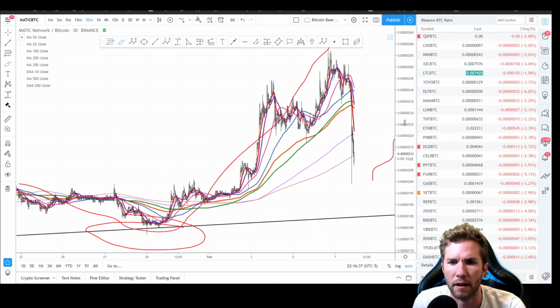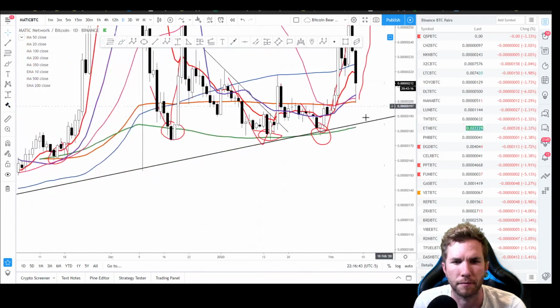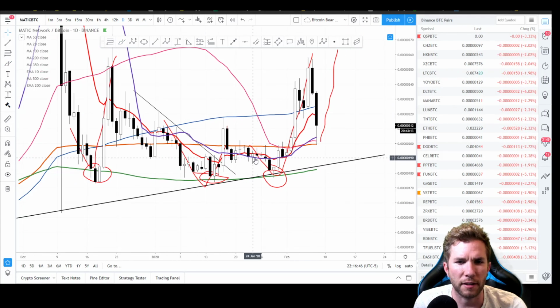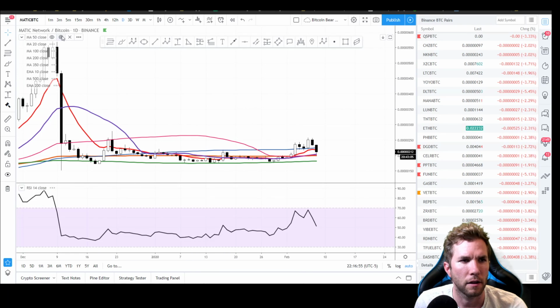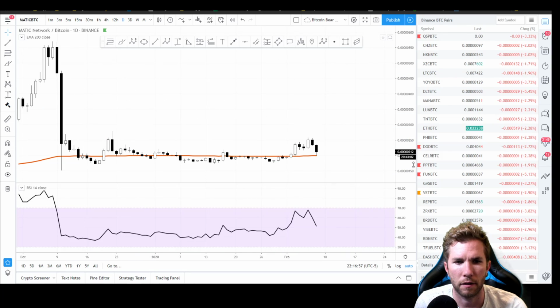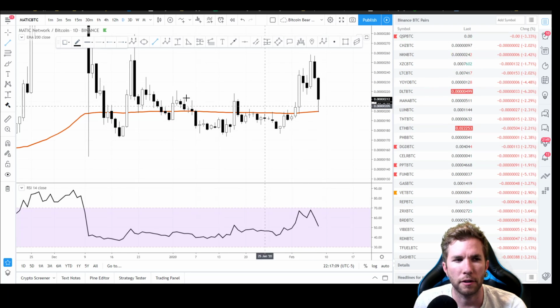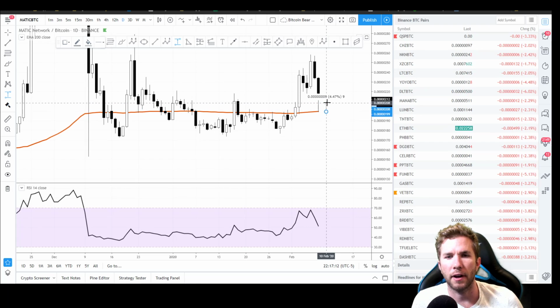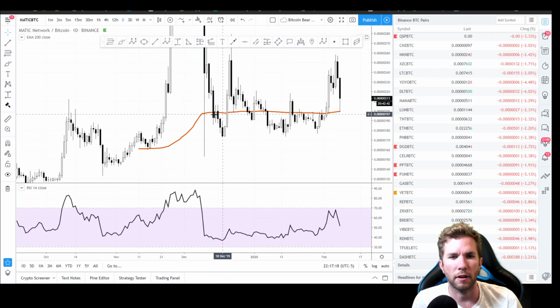So Matic, I'm out of Matic. My stop loss was triggered, but if we take a look really closely, and we take a look at the daily, look at that. Not bad. 200 on the dot. And if you look at it, it was resistance, support 1, support 2. And if you can identify that, it could have made a nice little 6%. Look how strong and key this level is.